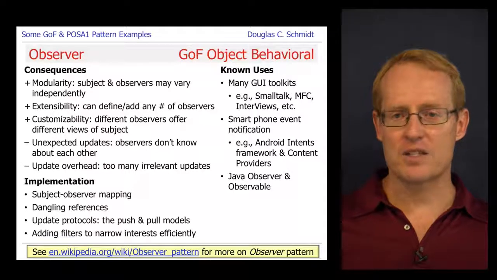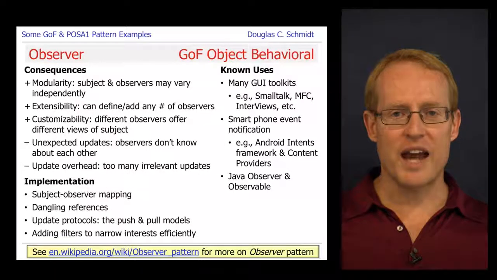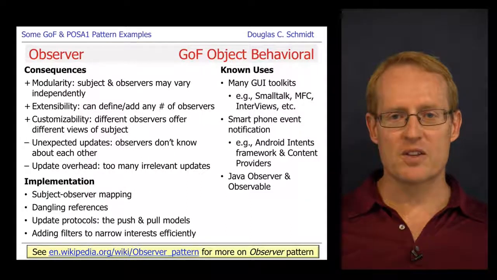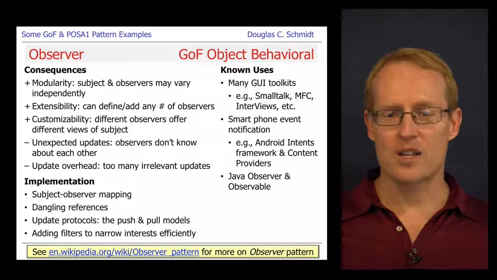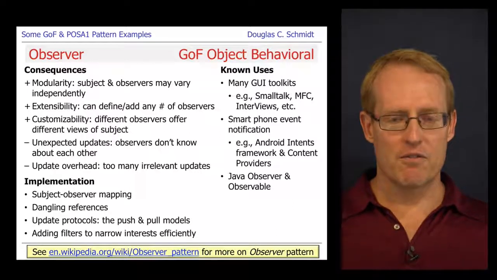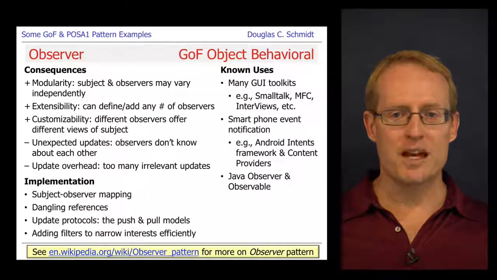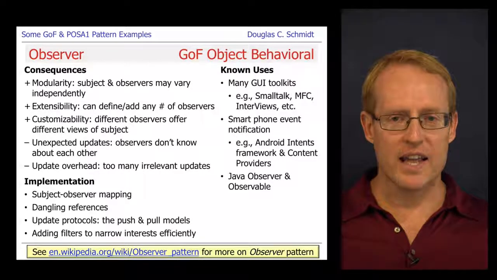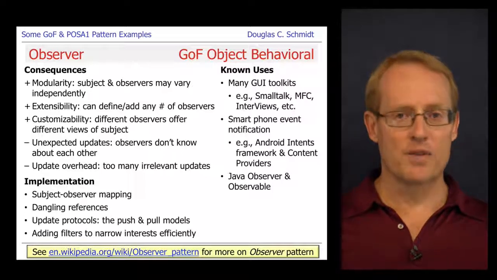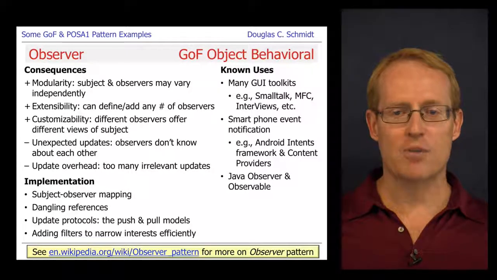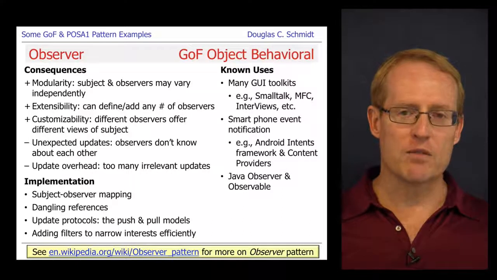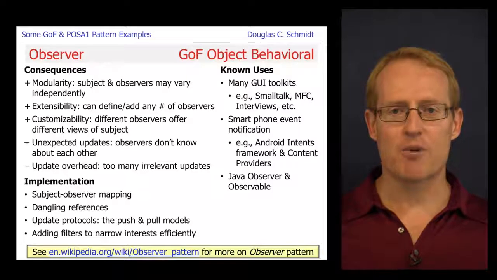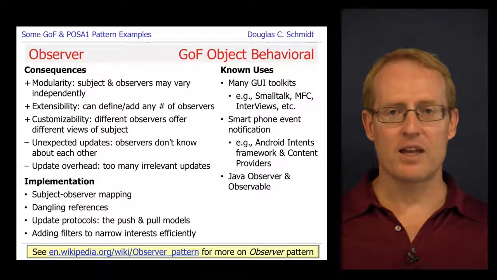If you've ever played around with Excel spreadsheets, you know that you can attach different observers to cells in your matrix. And when you make changes to the data, you can have pie charts, histograms, bar charts, and so on vary independently from the same data. Lots of notification mechanisms, things like Android Intents frameworks, other notification mechanisms in general tend to use this kind of an approach. And this interaction of observer and observable is actually baked into some parts of the Java class library. So Java programmers will find this very convenient and intuitive.